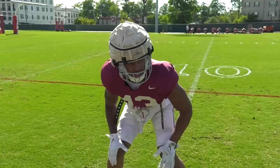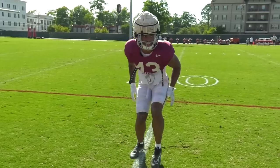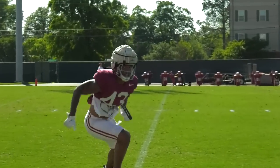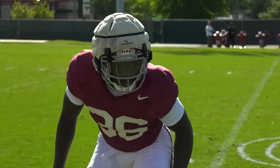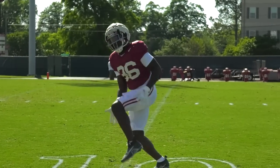Fast, stay low, good, good. Reach that, pedal. We're here. Yeah. Good. Reach that, pedal. Glutes, get it.